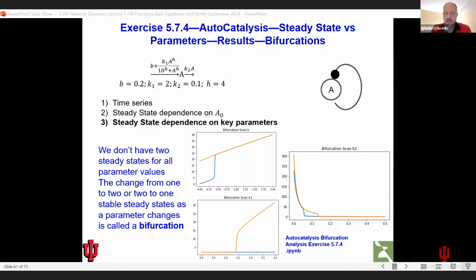Dan, was it working for you? Yeah, if the A is large enough, I got the correct result. But if A starts from like 5 or 10, the solver just doesn't work. Yeah, you've got to pick an A value that's substantially bigger than 10. So the low value of A has to be much less than 10, and the high value of A needs to be quite a bit bigger than 10. So you start with something like 2 and 50 to get the two branches.